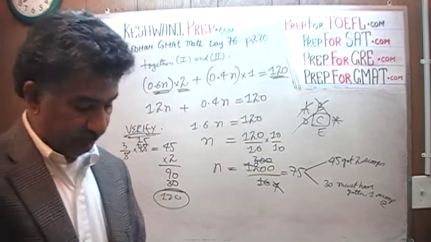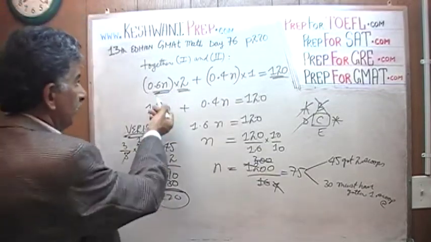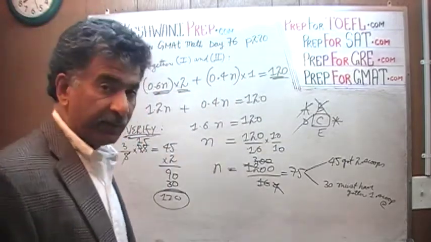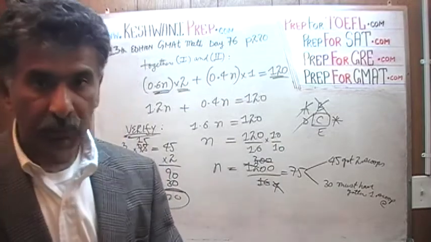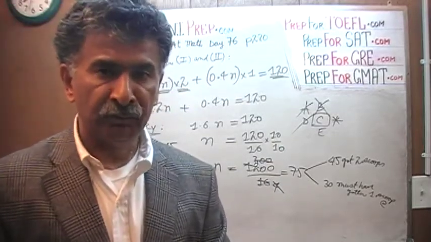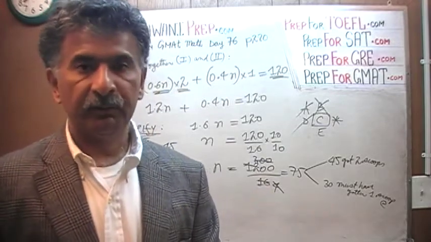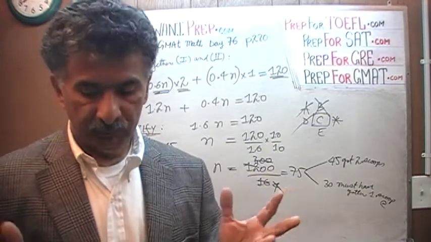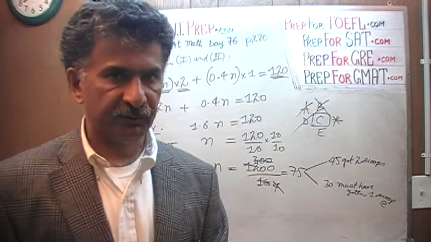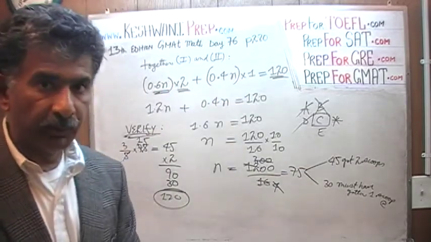We are told that there are a total of 120 scoops and of course this makes sense. As I said, all of this is not for the exam. As far as the exam was concerned, we were done a long time ago. Even before we set up this equation, we should be able to figure out immediately that if the second statement tells us that 120 scoops were served, and the first statement tells us that 60% of them got two scoops, the remaining 40% must have gotten one scoop. We can figure out how many scoops were served then. And once we know, or rather we can figure out how many people were there must have been, from the equation that we have here. I'll see you tomorrow, okay? Bye now.